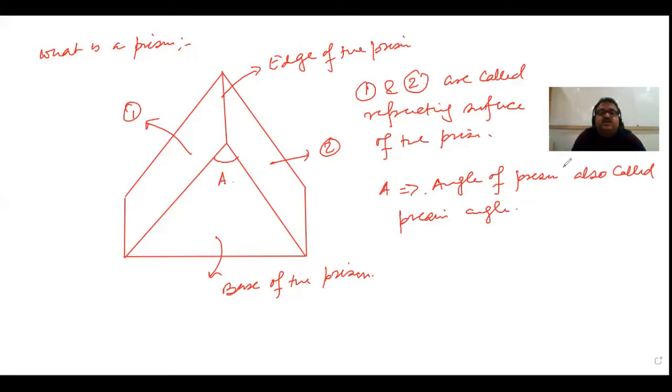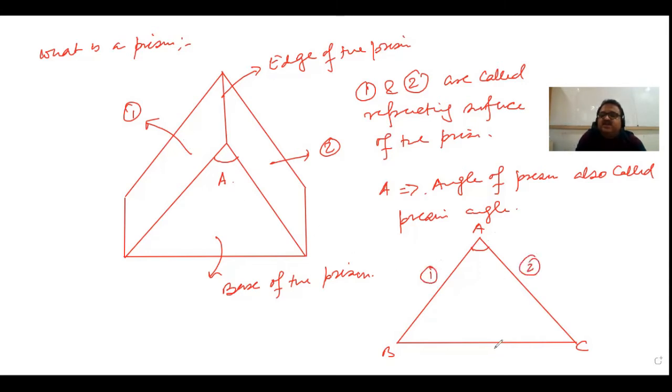Now look at this clearly. If we cut the prism perpendicular to its base, we will get a view like this. Now this is what we call the principal section of the prism. I will teach the entire chapter by taking this diagram into consideration. This is called the angle of prism and this ABC is called the principal section. And these are the two surfaces, 1 and 2, and this is called the base.